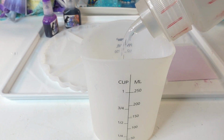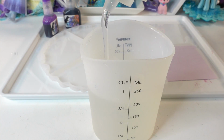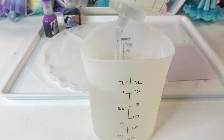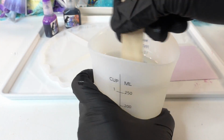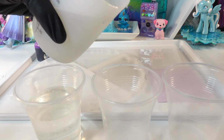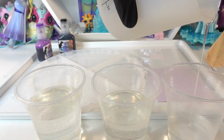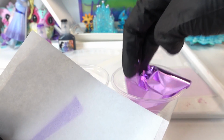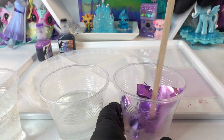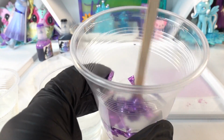So the first thing we're going to do is mix some 2-part resin. I preheat my resin in a bath of warm water so that the resin is more fluid, and this way there should be less bubbles. Then we're going to separate out the resin into 3 different cups. On the first cup, we're going to add the foil. I'm just going to put it in there and crush it up with my little popsicle stick.